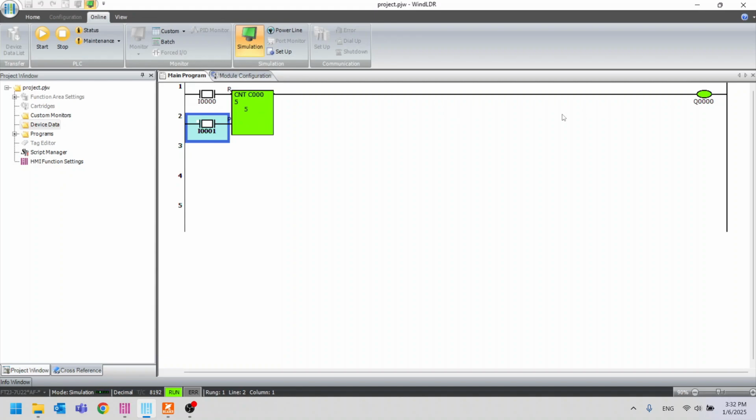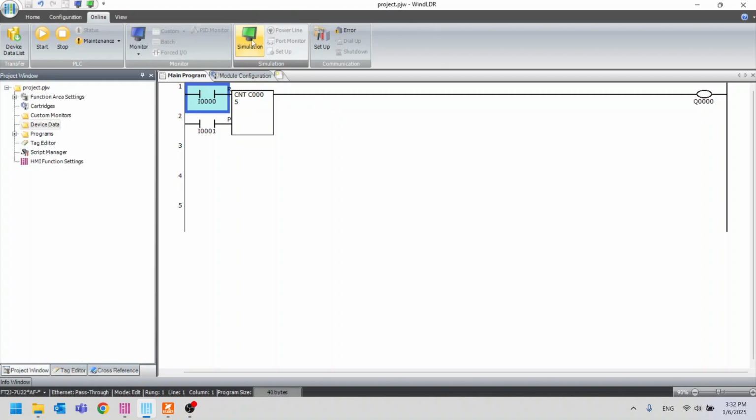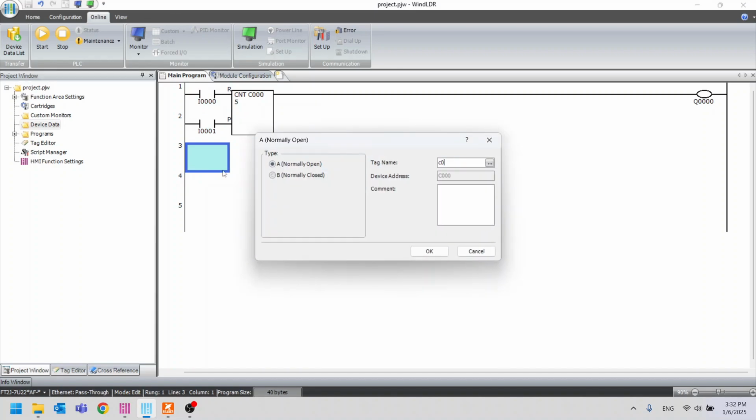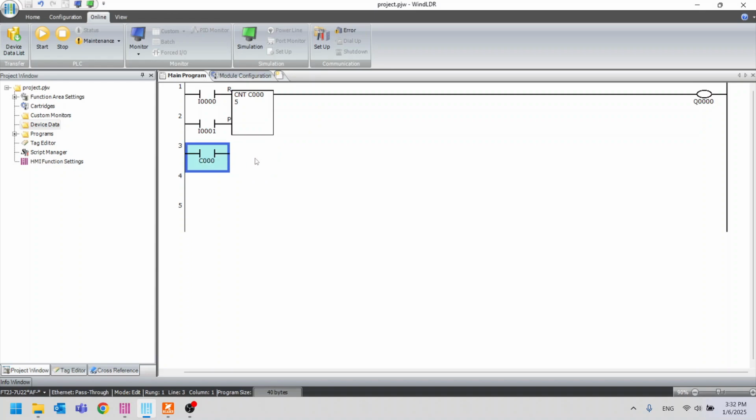If you want to reset the counter value, simply turn I0 on. Once you turn it off, the value in counter C0 will be reset to 0. After that, exit the simulation mode. The counter works similarly to the timer. You can use the counter as a contact as well. For example, type on the keyboard and press Enter. Then set the tag name to C0 and press Enter. You can then use the C0 contact in your ladder program. This is how you can use the counter in this way as well.